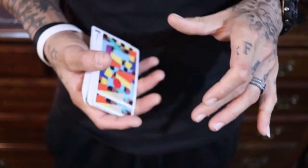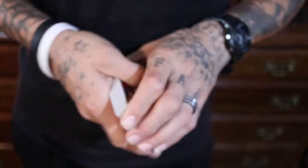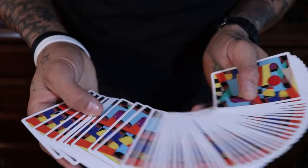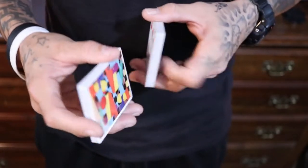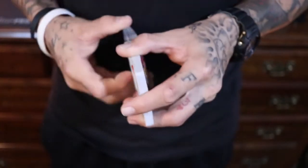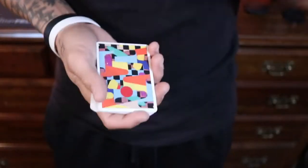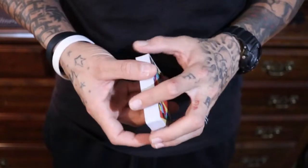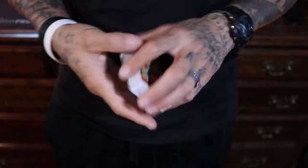If I had to compare this to any deck, feeling wise, I would probably say they're pretty close to the Anyone Worldwide checkerboards. They feel similar. It's a nice vibe. It really is. So I would say I'm going to give this deck a 5 out of 5.